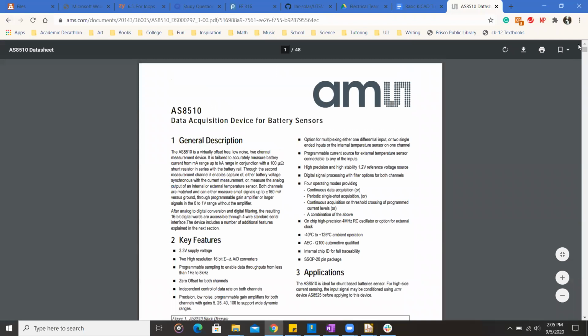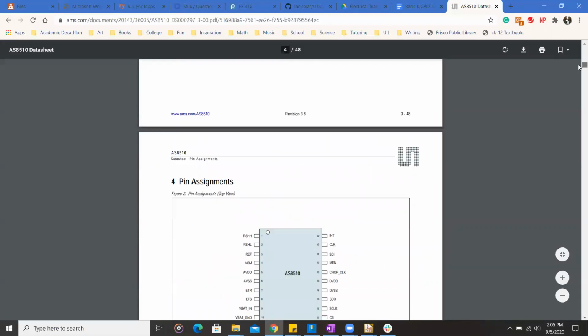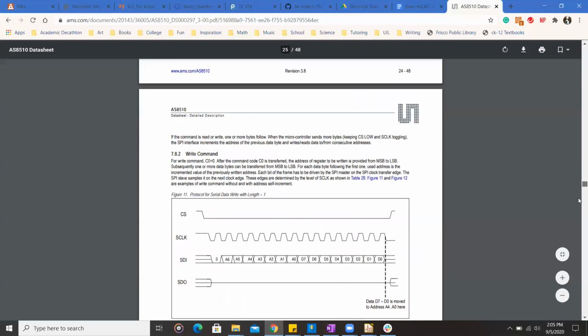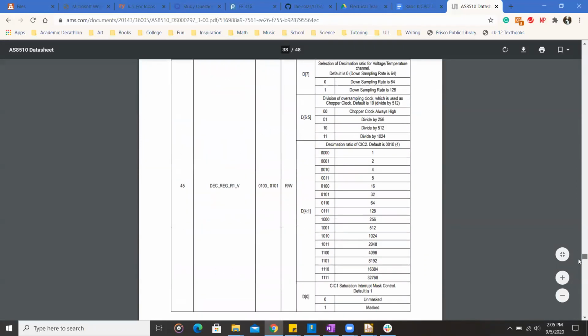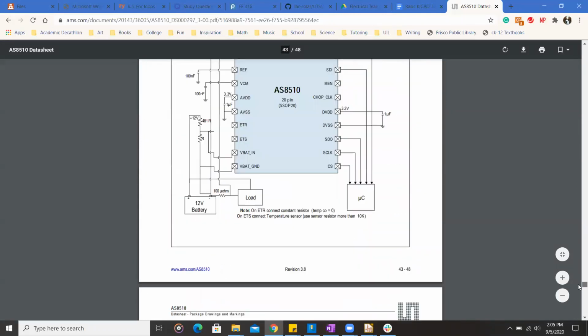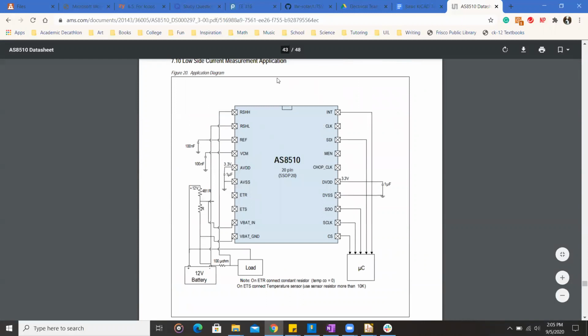Whenever you're starting to make footprints and symbols, the data sheet is going to be your best friend. You're going to want to go to the data sheet, especially when you're designing your own circuit too, because a lot of times you're not given a schematic. If you scroll up, there's often a diagram that says common applications and how to connect everything.